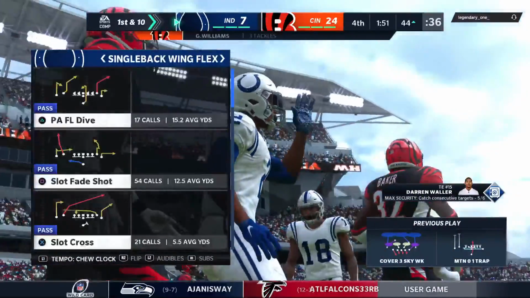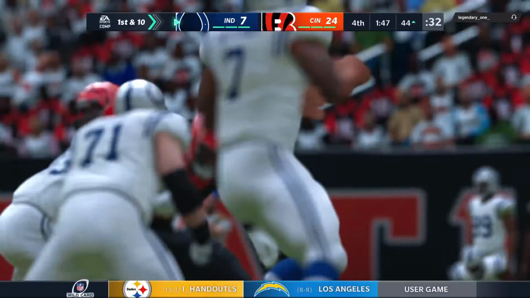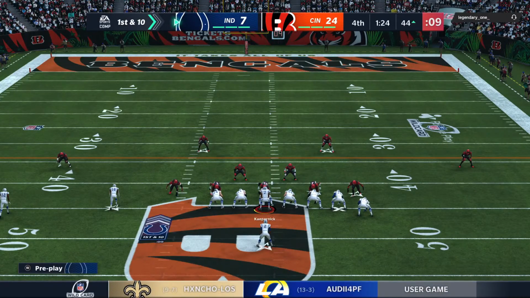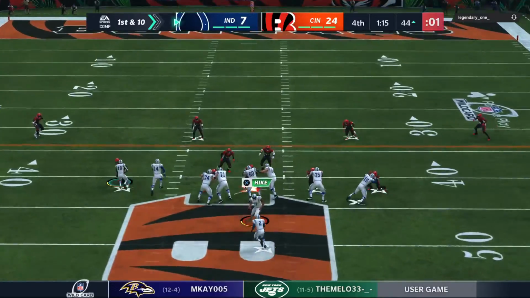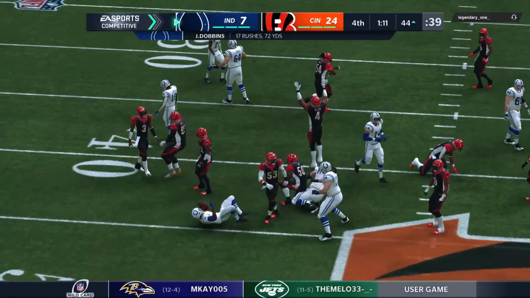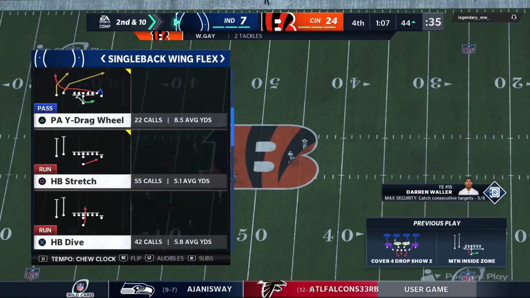We'll definitely see some open running lanes, and he's taking advantage of it right now, but that shouldn't be a surprise. Defense has the lead. They're playing for the pass first. On 1st and 10, it's Dobbins. And he stopped immediately there. Officially no gain on the play, and it's 2nd down.